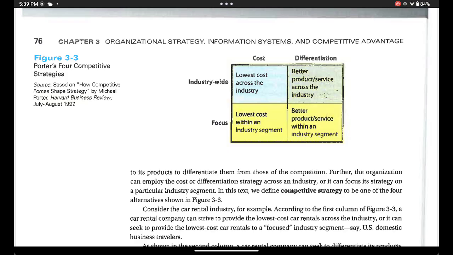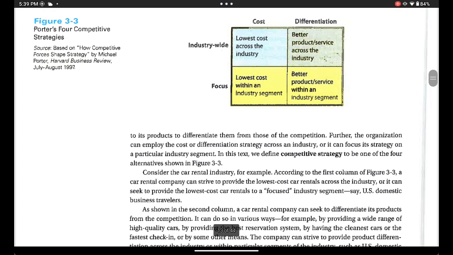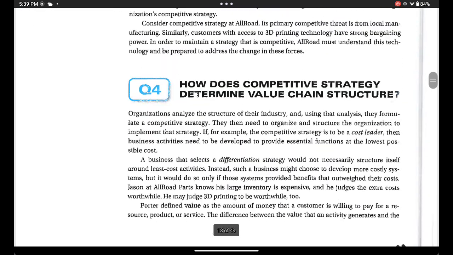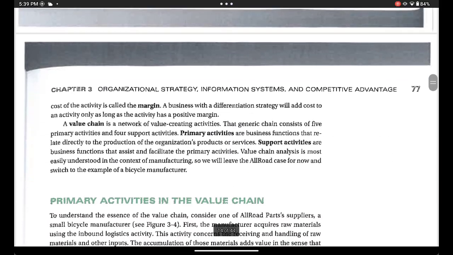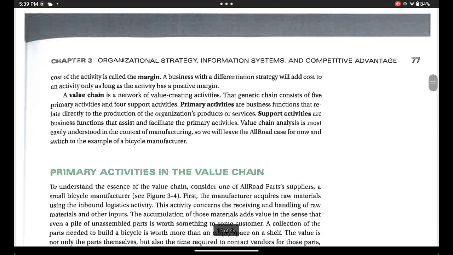If you're on differentiation, you won't really worry about cost. You're mostly worried about how good to make your product, right? So the cost, you don't look at that when doing the value chain. You see what I'm saying? Very good, right? Marginal benefit must be greater than marginal cost. Those people that do economics will know this.